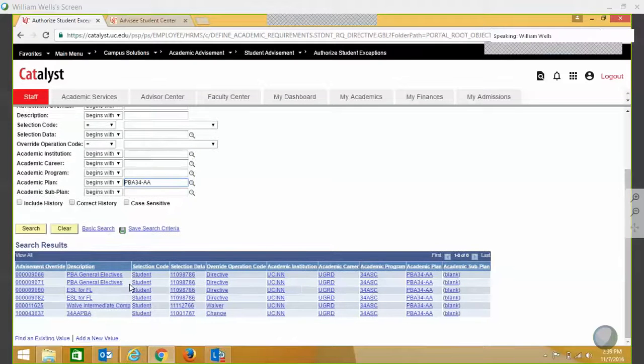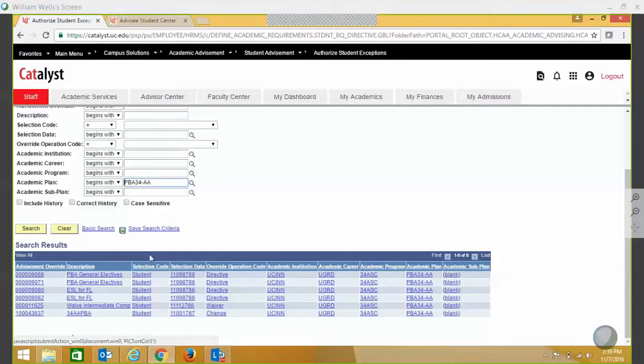And so now it shows me all of the detail, all the exceptions that have been written to this particular plan, because that was the search criterion that I used. But if you would use your selection data and just put in the student ID, if it was a student that had multiple exceptions, they would be listed this same way. And you can see the operation code is already present for you, so you know what type of exception is being made, and you have your detail here that's presented to you. So in the case that there are multiple exceptions, you know exactly what is occurring.